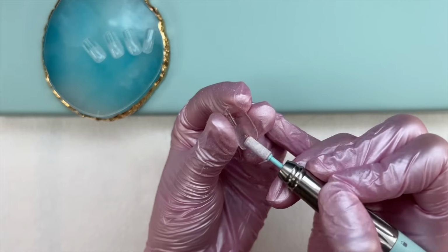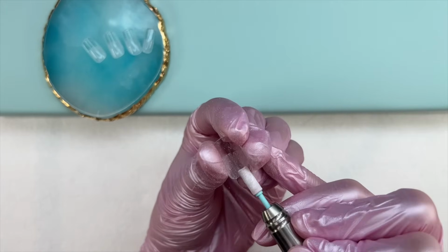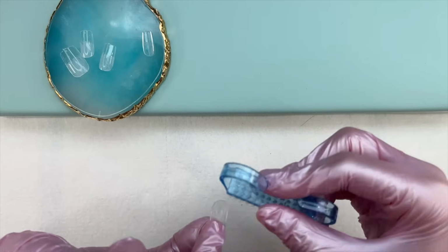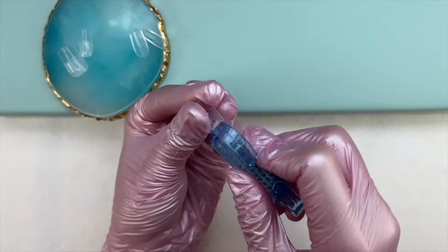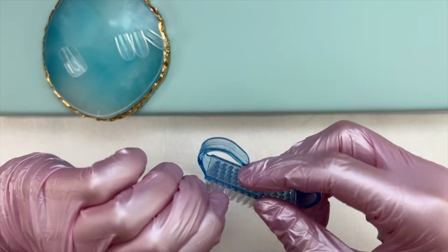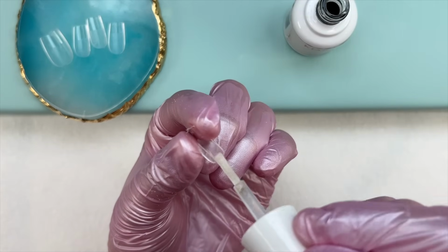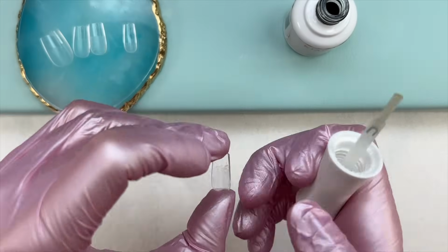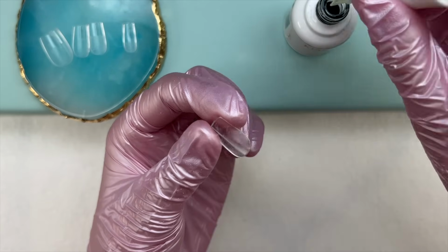I personally like doing both methods of etching with the sanding band and also chemically etching. It is all just a personal preference, whichever works best for you. If one of those methods works, or if you like doing both methods like I do, it doesn't really matter. You just want to make sure you're at least doing one of those methods to prep your jelly tips. If you do not prep them, they are not going to last because they have that shiny surface to them. Prepping them does rough them up, chemically etching them, and it just makes them bond better to your natural nails.